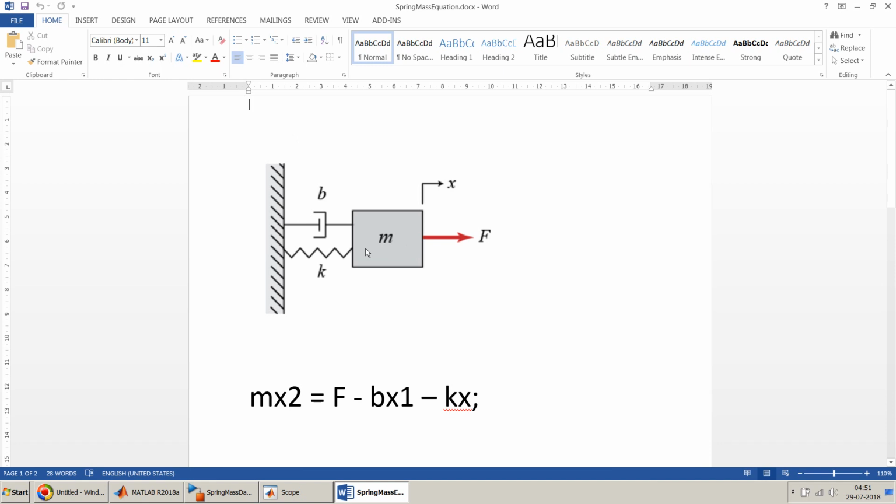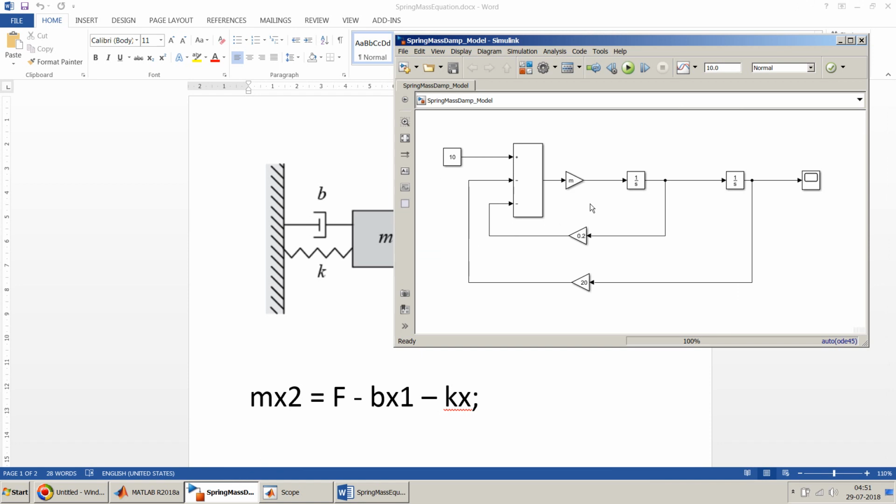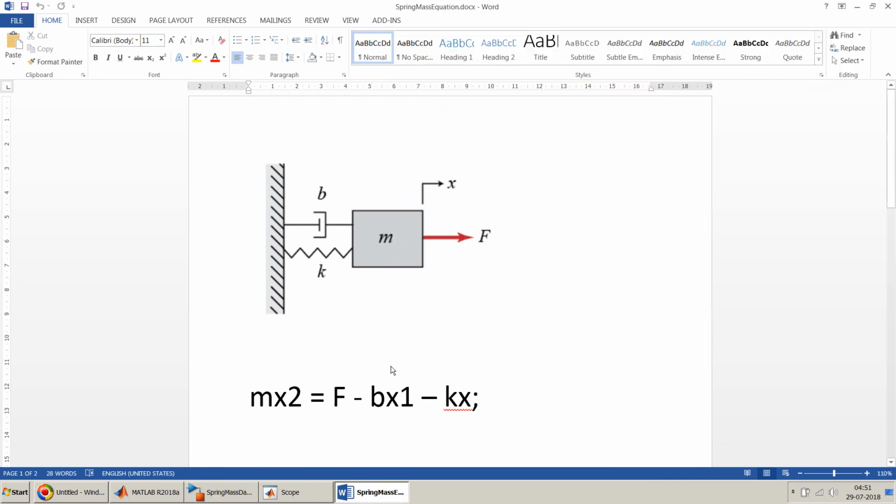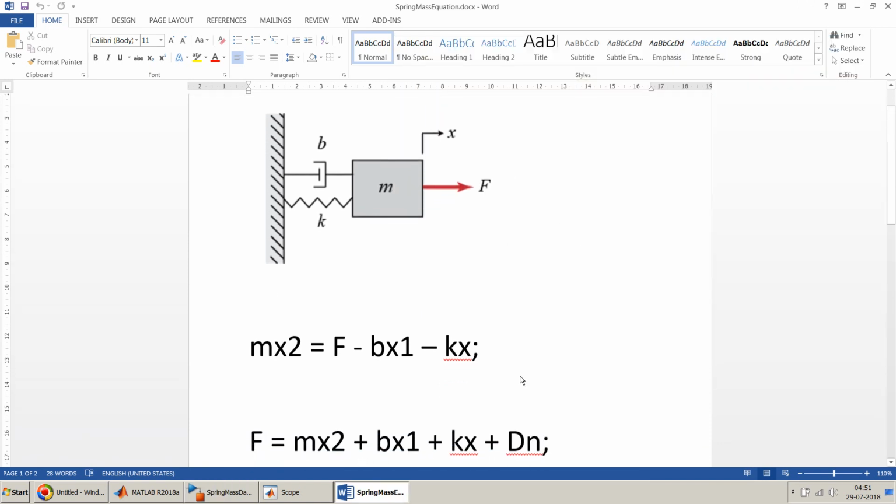Yeah, so if you see, this is the spring mass damping image, which is in an ideal environment without any environment noise or any further disturbance. And this is the equation which we designed in our Simulink. I will repeat, please watch my previous video to understand how I came to this model. Now let's further add some noise to this.